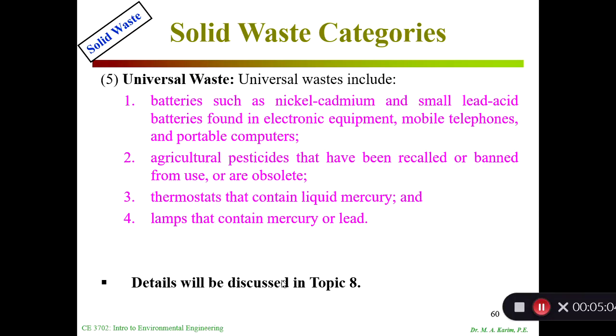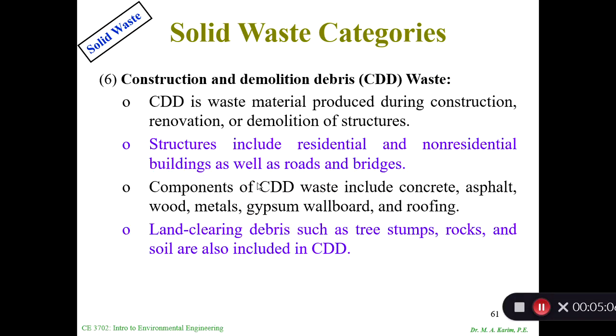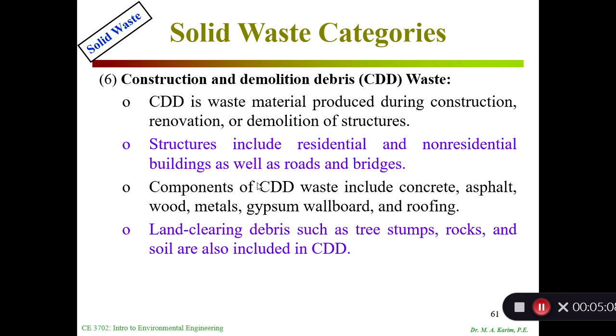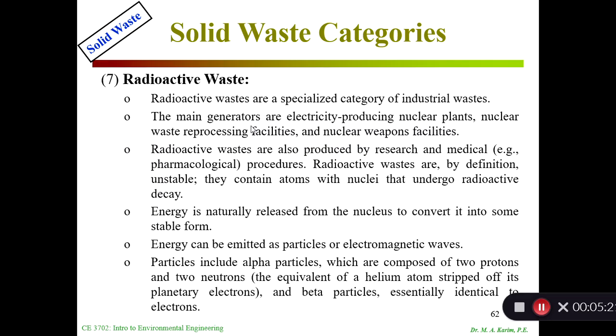So details will be discussed in topic 8 for that hazardous waste category. So CDD waste, as I said, comes from construction, demolition, and debris. So it's very easy to understand that. I'm not going to read all of those here. So radioactive waste. Radioactive waste is a specialized category of industrial waste.